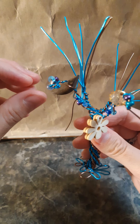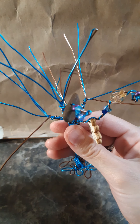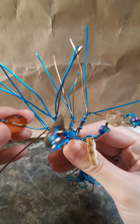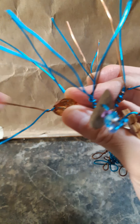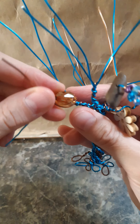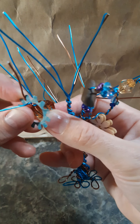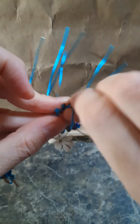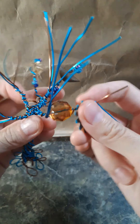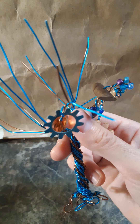Making one of these — the camera between myself and the tree is working pretty well. Sometimes I don't pay attention to how close the branches get to my eyes. I'll be focusing on just getting the beads on one particular branch and all of a sudden it's like — oh my god, I could have stabbed myself in the eye with that wire. So this phone is actually protecting me here. That's a tip: if you decide to try your hand at one of these, be mindful of where the wire is in relation to your eye. I never actually hurt myself, but just something to keep in mind.